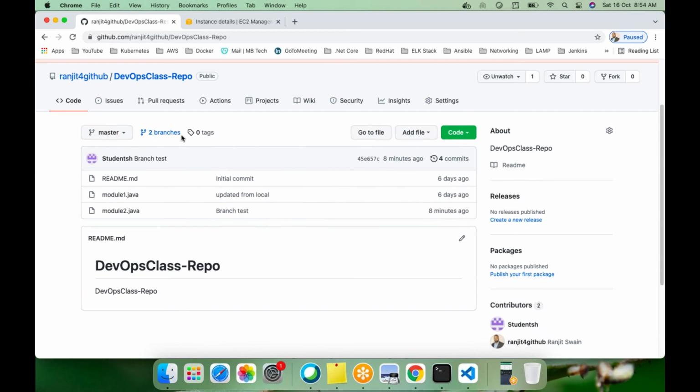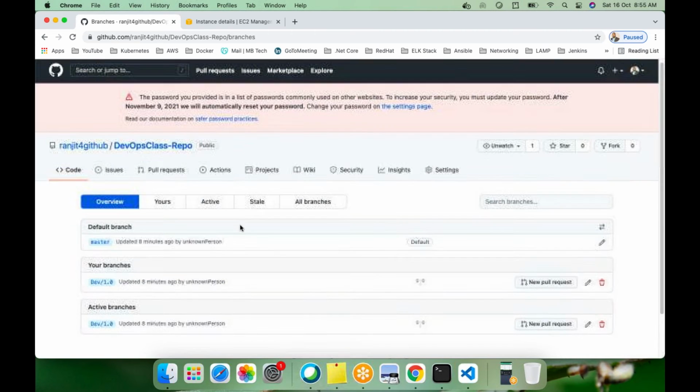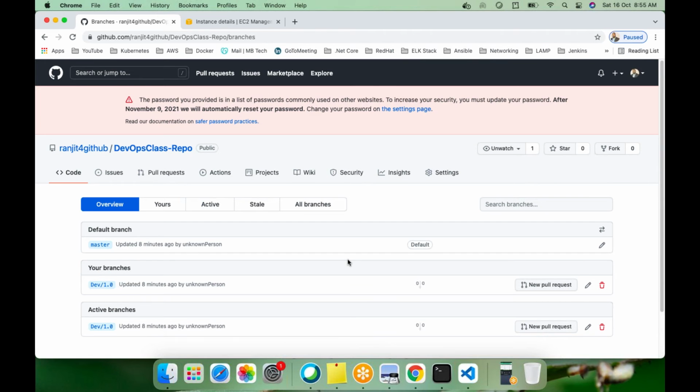See, we now have two branches, dev 1.0 and master. Now we saw how we can work with the branching technique locally.